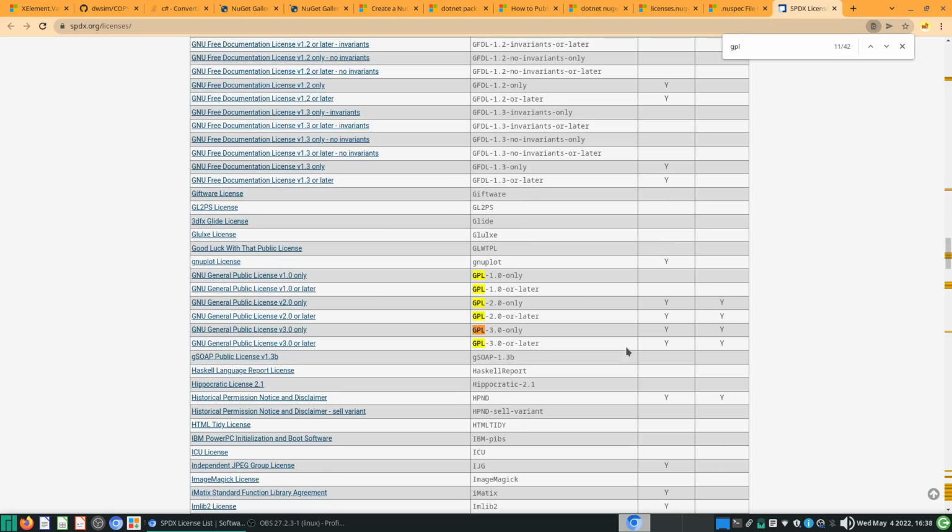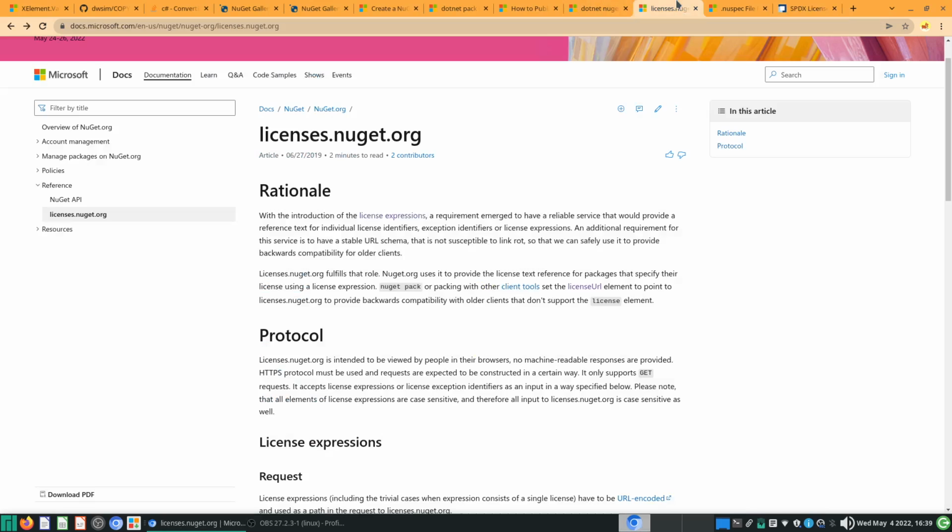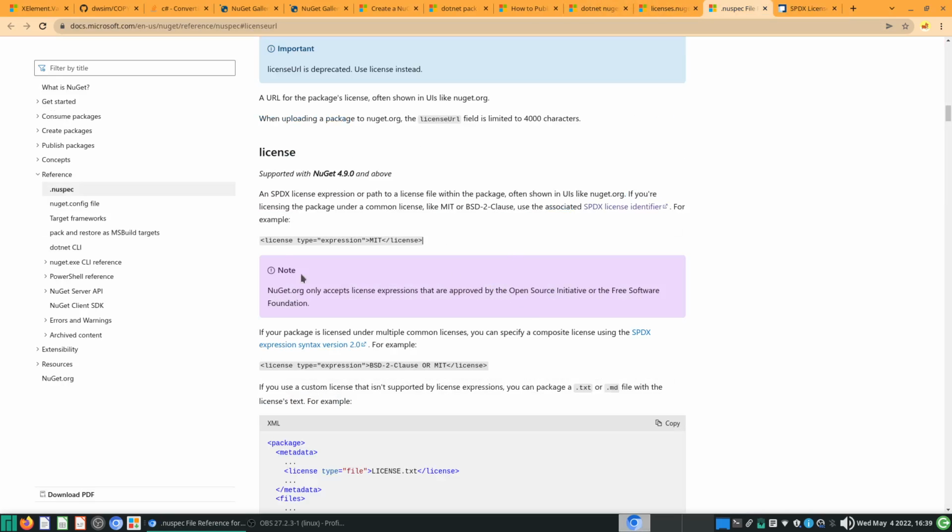You see, it's called General Public License, GPL version 3. So the thing you must enter is GPL-3.0-only, in this order, in these caps. You have to put it under this thing called package license expression, if you want to add a license.